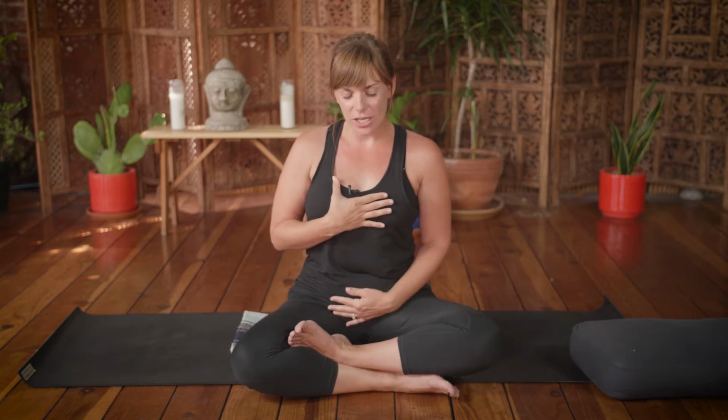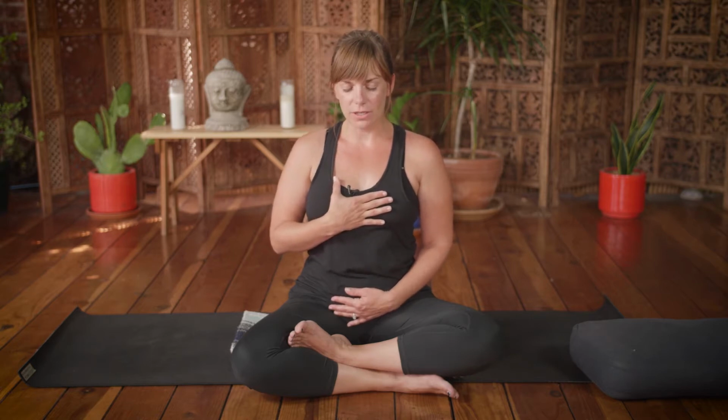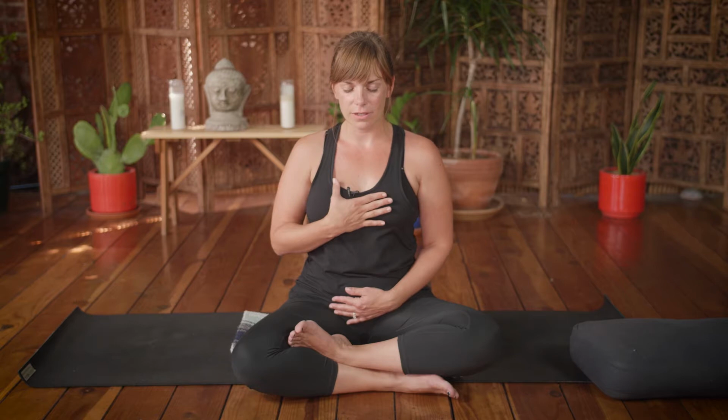Start to slow the breath down. And you're just going to place one hand over your heart and one hand over your baby's heart. And you're going to bow the chin in deeply towards the chest. And take an inhale through the nose. And exhale, just let the shoulders soften. The jaw is going to soften. And again, breathe in through the nose. Exhale, letting the jaw soften, letting the shoulders soften. And 2 more breaths like that.